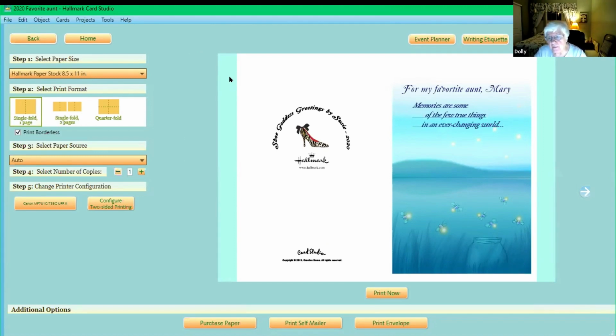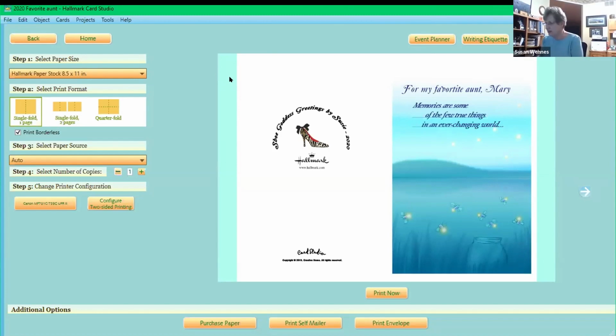But Shelley, about the cardstock, is there a certain weight that you recommend? I found that the 65-pound weight seems to work the best. You're right, that's actually pretty heavy. It doesn't have to be that heavy. The ones that are made, like the ones that I was showing from Avery or Hallmark, are usually in about a 28 or 30 range.